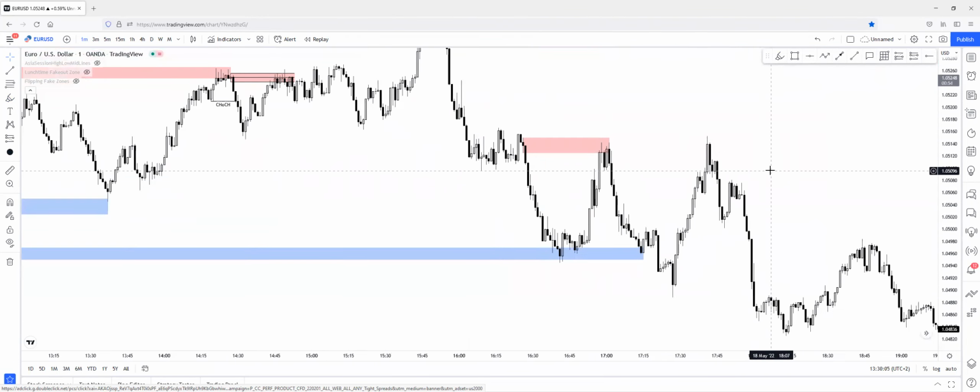My rules are stronger than my emotions because I have my rules. I'm thinking with my brain, and my rules are made with my brain, not with my emotions. And if I follow my brain, I follow my plan, I won't be listening to my emotions. My emotions told me, hey man, just open this trade because you don't have to care about the session closing. You know, you can skip your rules one time. But my brain was stronger because my brain told me, hey man, stick to your plan, and you have to stick to your plan because that's why you're trading. If you don't stick to your plan, you'll be lost in the markets.